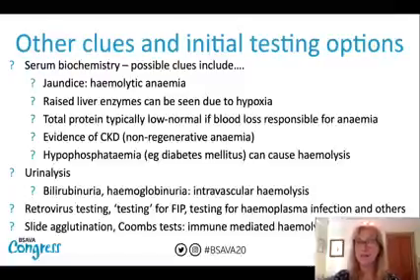But in the case of hemolytic anemia, of course, we may see a jaundice if that anemia has been rapid and severe enough to overwhelm the liver's ability to conjugate that bilirubin, so increased bilirubin present on our biochemical assessment. Total protein is typically low normal if blood loss is responsible for the anemia, whereas it tends to be normal to high for many other possible causes. Evidence of CKD might come through on our biochemistry and fit well with a more chronic anemia in an older cat in particular.